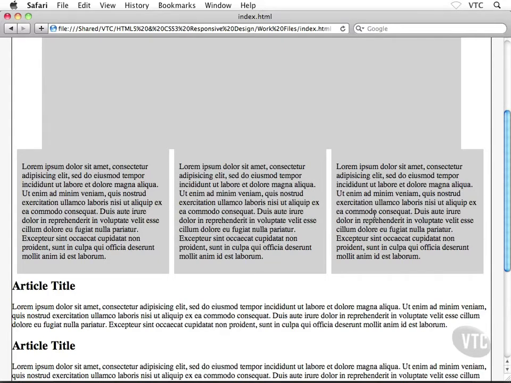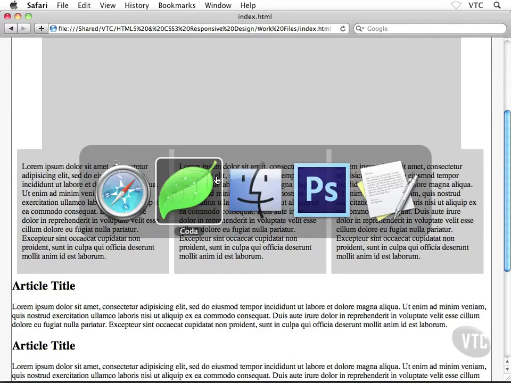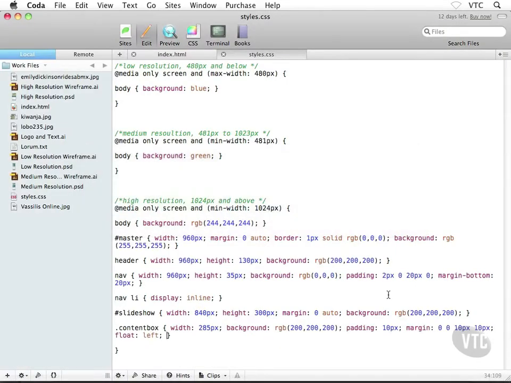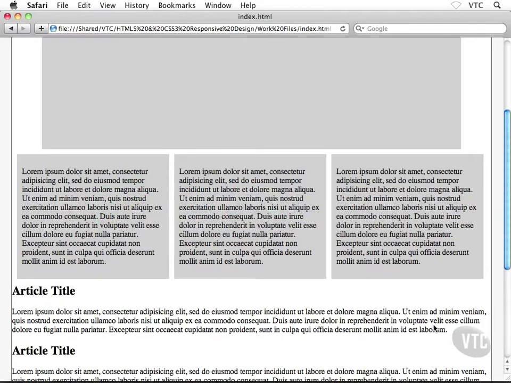Perfect. Awesome stuff. The only other thing I think I'll do is throw a little bit of margin on top of these guys. I set the margin top to 0, but I think I'm going to maybe increase that. Maybe I'll go margin top 10. So make sure you're grabbing the first value for your margin there, by the way. And let's go 10 pixels like so. There we go, something like that, just to space things apart a little bit.